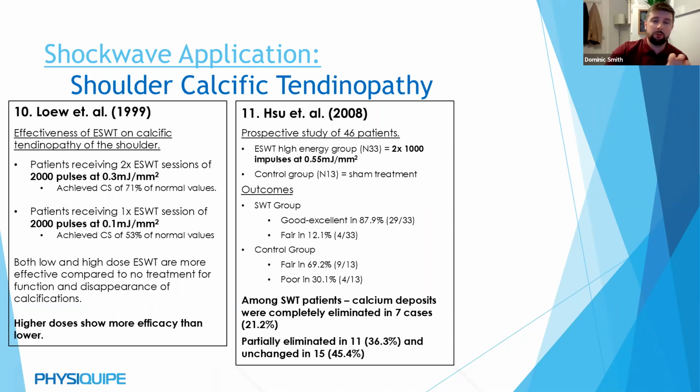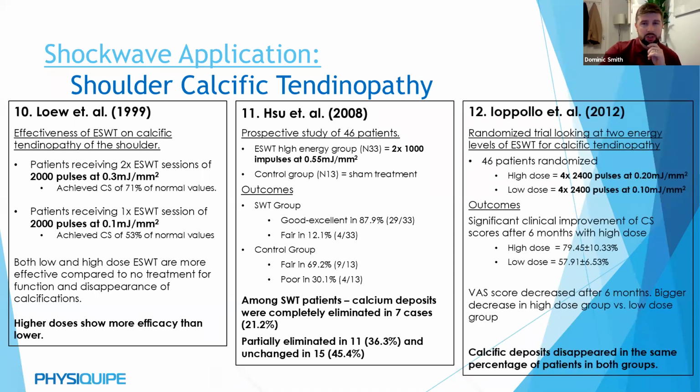But again, among the shockwave patients, they showed that calcium deposits were completely eliminated in 7 cases and partially eliminated in 11, whereas in the control group, they didn't show any changes. And then finally, we have this one, so a few more patients, 46 patients, high dose and low dose. And then calcific deposits disappeared in the same percentage of both patient groups.